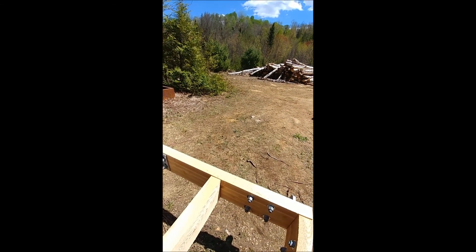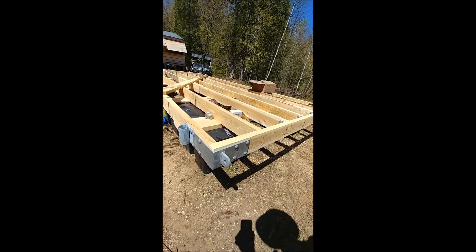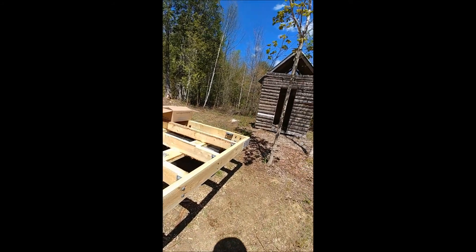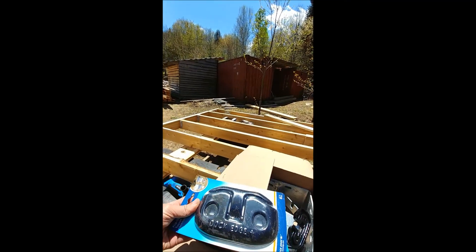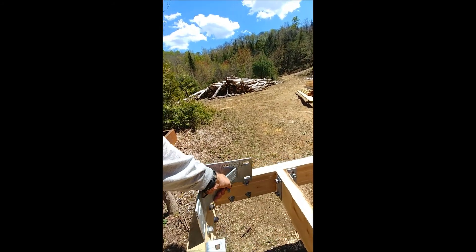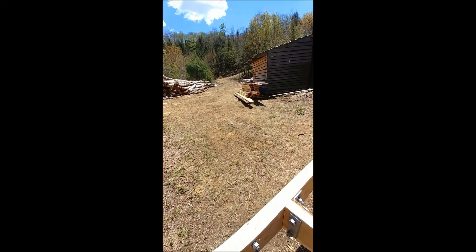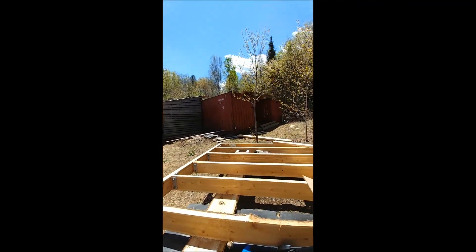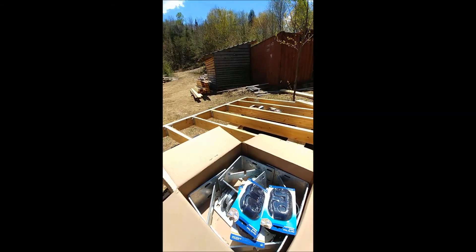We ran out of corner hardware — since we went 16 inches instead of 24, we used more, so I've got to get one more. This corner is different because I'm going to be tying this to the beach. These are the tie-downs for the boat. Initially I was supposed to put these corners here, but we went with thicker wood — two inches instead of an inch and a half — so the holes weren't aligning. I'm going to have the holes ovalized a bit wider to fix that next spring, but for this summer that'll do.